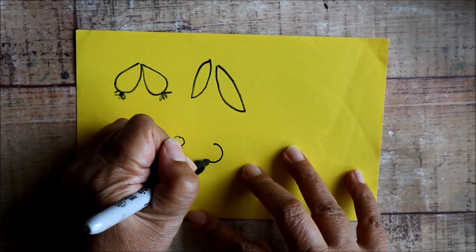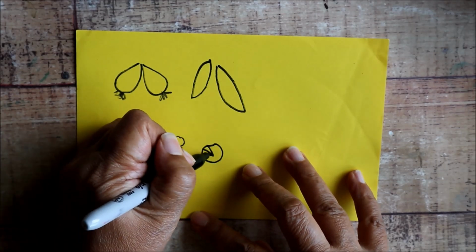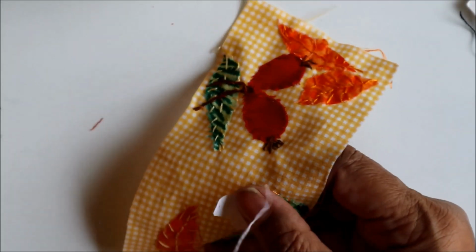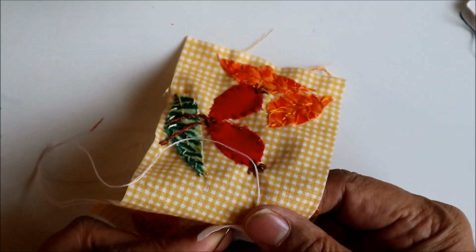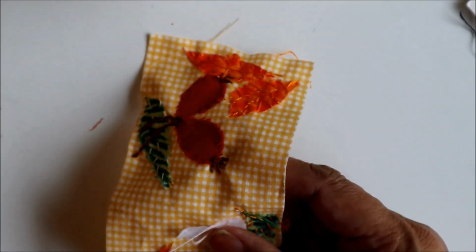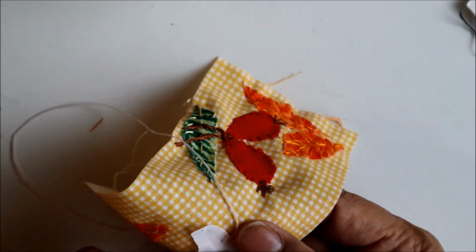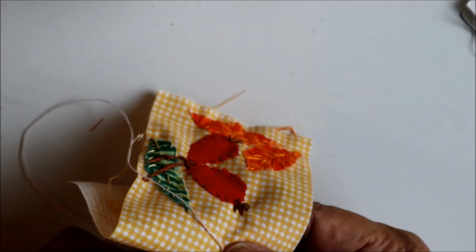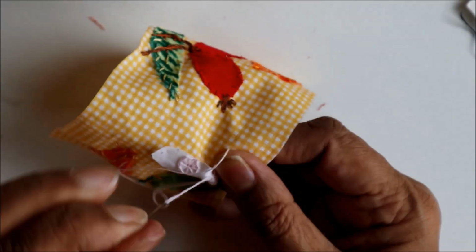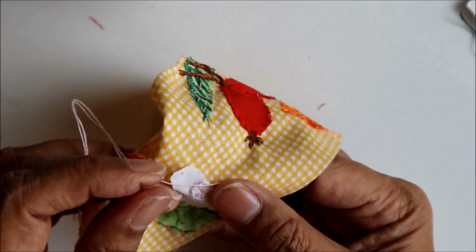And the stitch that I'm going to use for this is something called a buttonhole wheel or a blanket stitch wheel, which is a regular blanket stitch, a looped stitch, but instead of working it in a straight line, you go around in a circle. And I'm using a pale pink thread for this. I don't want it to be really bold. I just want there to be a slight suggestion that there are some circles going on here.